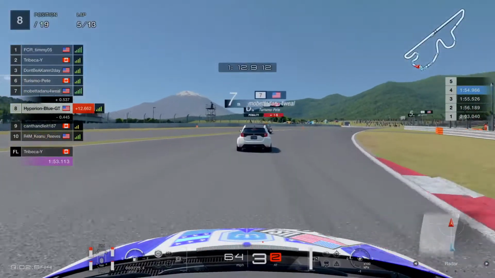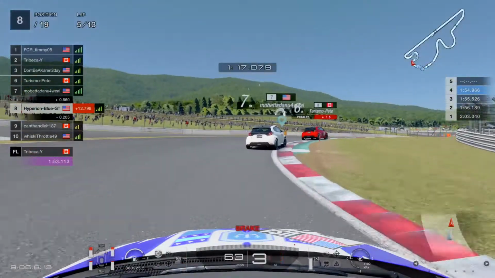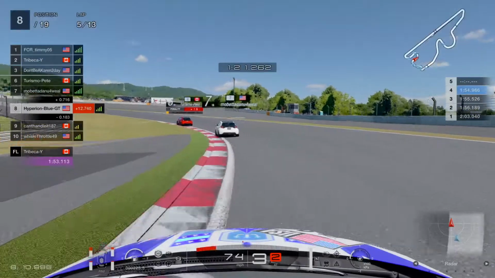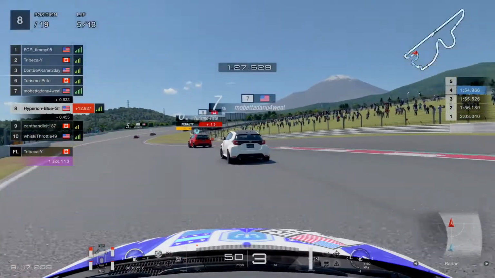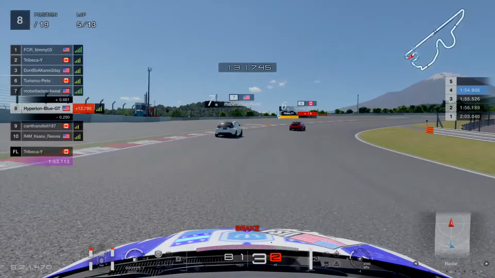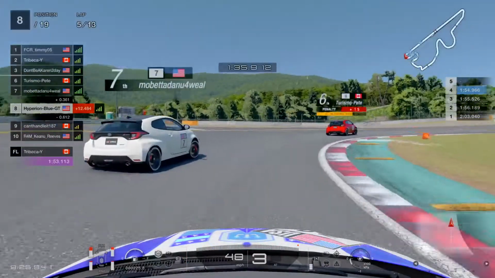Turismo Pete is taking the effect of the penalty for 1.5 seconds, so that might give the opportunity for Mobetta, Daniel for real, and even myself in 7th and 8th place. Only a few more yards to go for Turismo Pete before coming onto the penalty line after the final corner. This is going to get a little bit more handling out there. Just make a good aim on the apex.